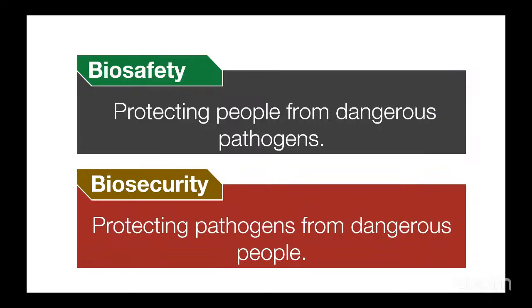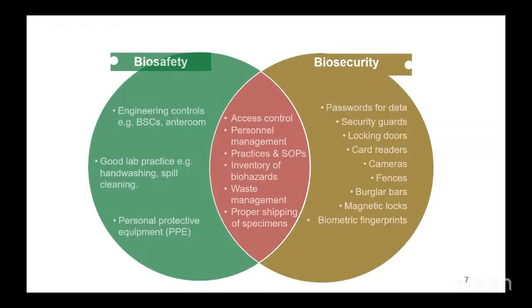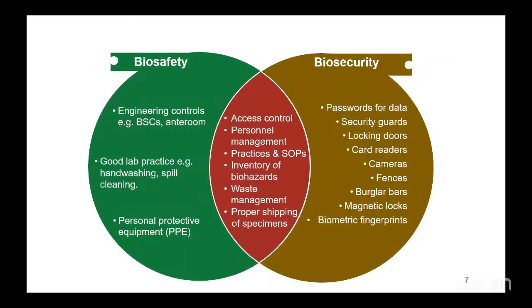Biosafety protects people from dangerous pathogens, while biosecurity protects pathogens from dangerous people. Biosafety protects people from dangerous pathogens, while biosecurity protects pathogens from dangerous people. I hope that is clear. Biosafety also involves engineering controls, for example the biosafety cabinet, etc. Those are biosafety programs. Now, good laboratory practice, hand washing, spill cleaning, and some of all these things we have enumerated in our previous classes.